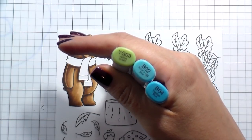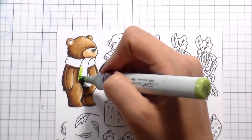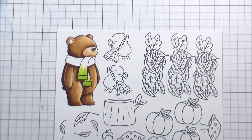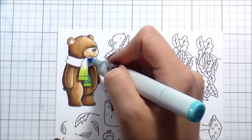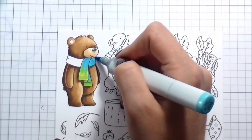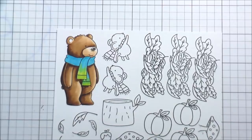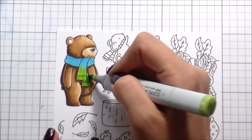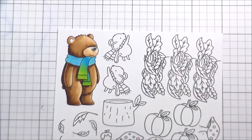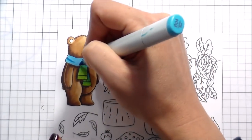You saw the colors that I used for the background. They're more on the cool side. This is a fall card though, so we're going to have a lot of warm colors. So I thought to tie in those background colors because I wanted something that was going to contrast so that they would play nice to each other and it would be an appealing design. So I'm going to make his scarf a little color blend of this yellow green, because I was already going to use that in my leaves anyway, and this blue that matches kind of that salty ocean.